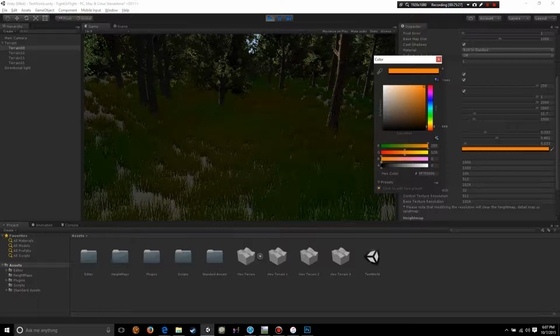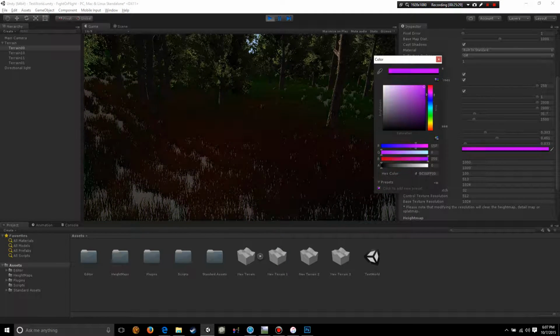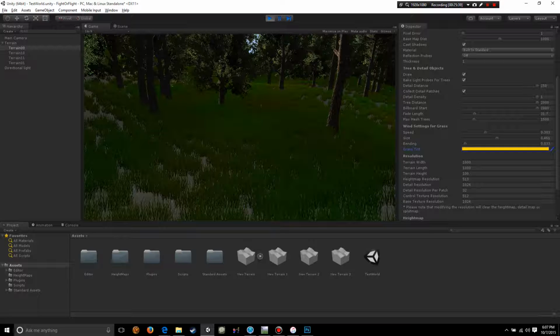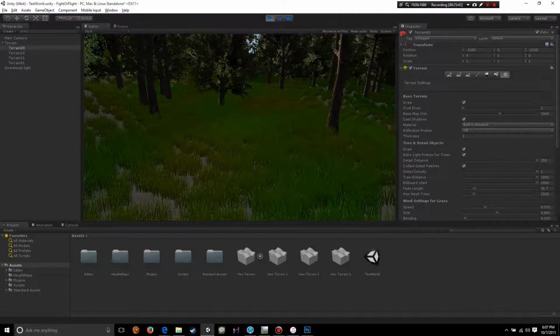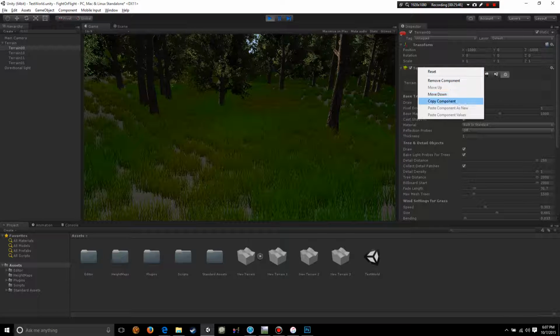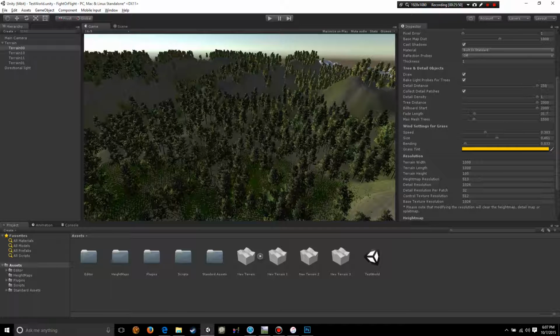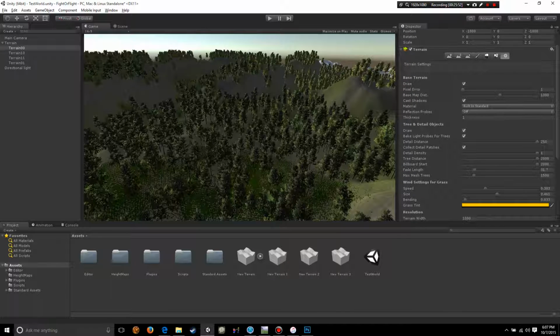Grass tint, you can change the tint of your grass for like seasons. I want Kentucky bluegrass. You can kind of get that yellow look of the grass, I think. It's kind of hard to do because I think the texture is already green, so any changes you make while it's in play mode are not going to stay, so you can right click on here and hit copy component, unclick play. It returns back to everything it was before. Actually, I think this one might have saved.